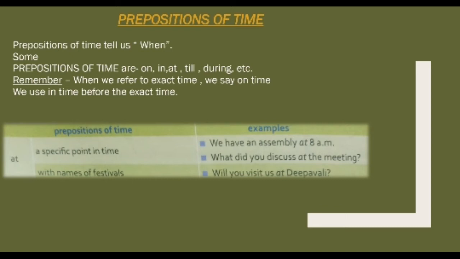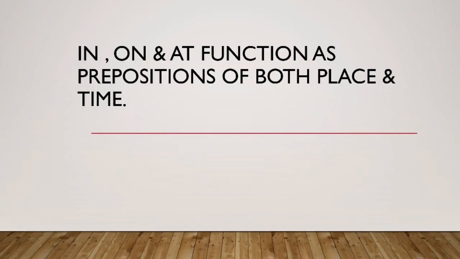Got it everyone? Students, there is an important rule also that three prepositions are there which are used as preposition of place also and preposition of time also, right? And which are these three prepositions? In, on and at. Okay, ये ऐसी three prepositions हैं जो आप as prepositions of time भी use कर सकते हो and place भी use होती हैं, right? So these are used as both prepositions of time also and preposition of place also, right?